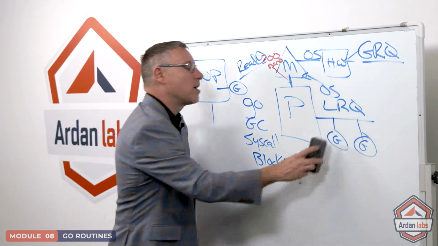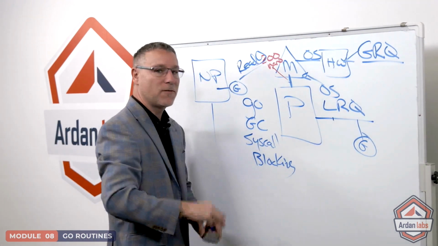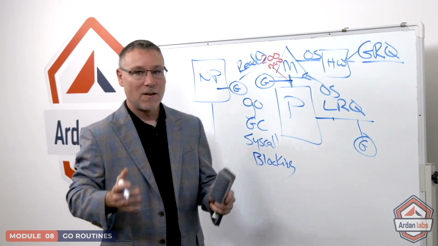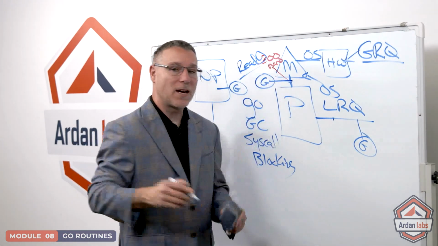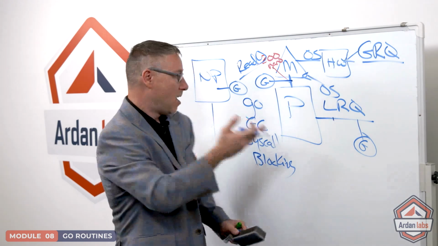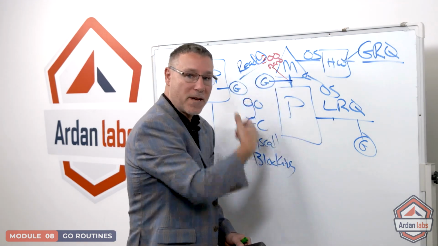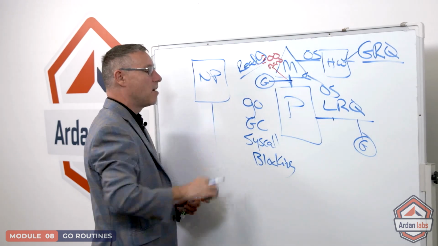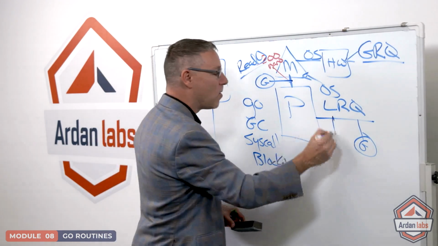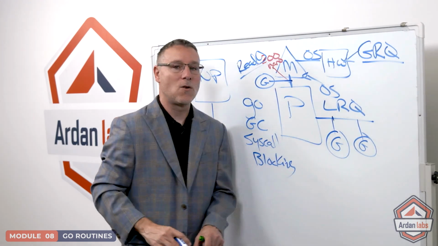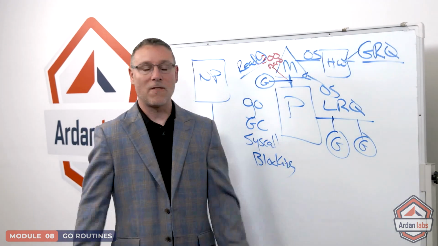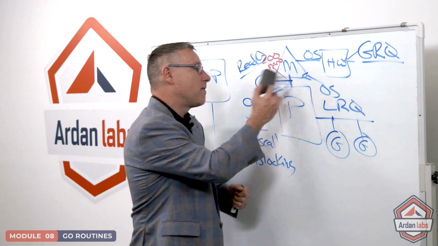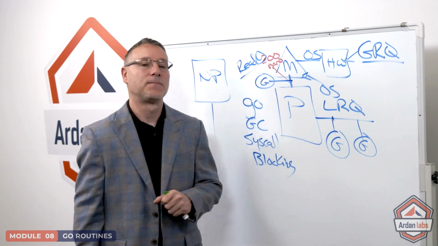So now the scheduler can come in, choose another Go routine from the local run queue for that P, and we can start getting some more work done. Remember, that's that 200 nanosecond context switch, but it's helping us here because that M gets to stay busy doing more work. Now, once that system call is complete, we'll take that Go routine off the network poller, we'll bring it back into the local run queue, and we can start all of that again. Really great workflow here because we're efficiently using the threads that we have.